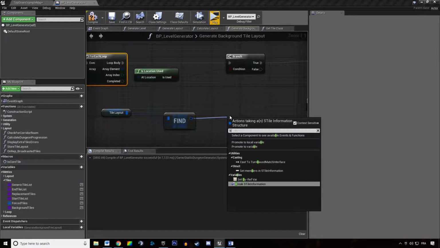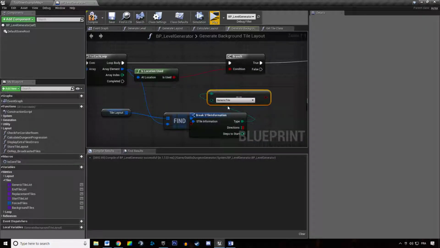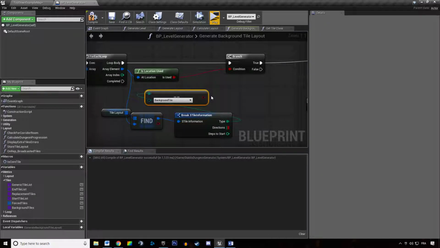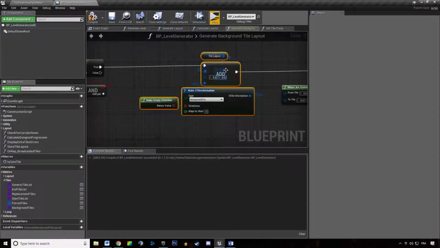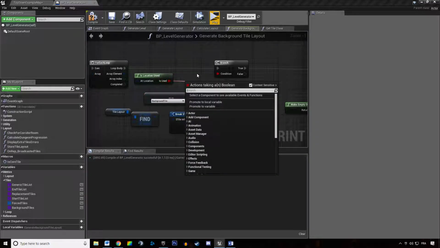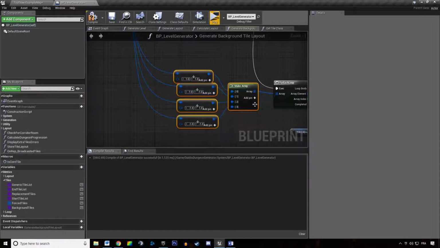We want to check if the tile is of type background. So is the location used and of type background? We actually want to add a tile to the layouts. So, okay, sorry, is the location around that?